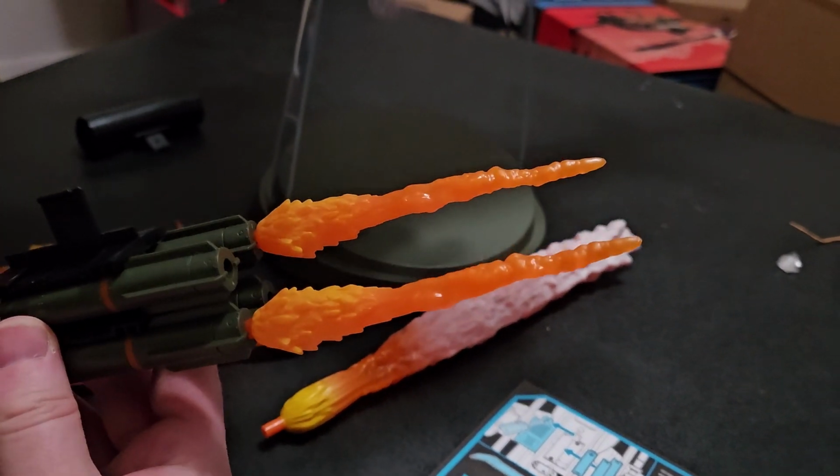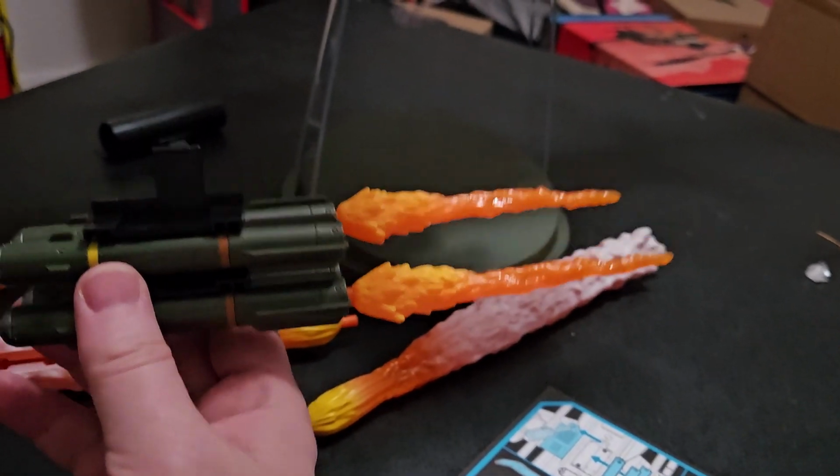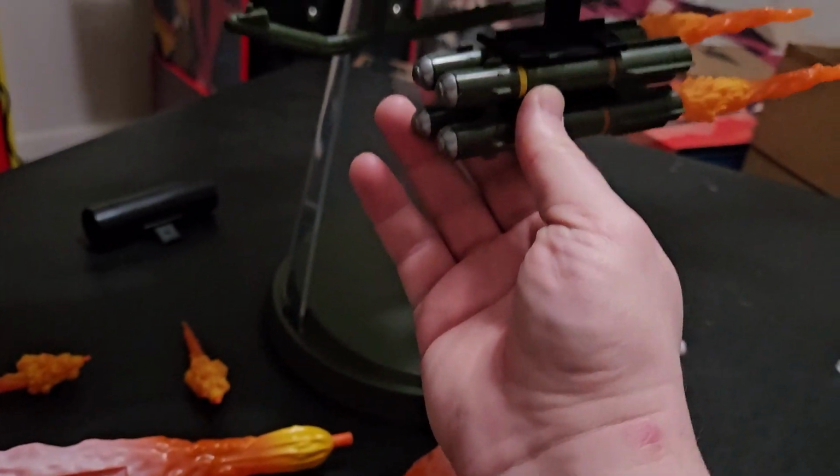And lastly, these other two effect pieces can be used on these missiles if you have this attached. Have it attached on the other side. This is the second one that you have if you wanted to put one on each side.